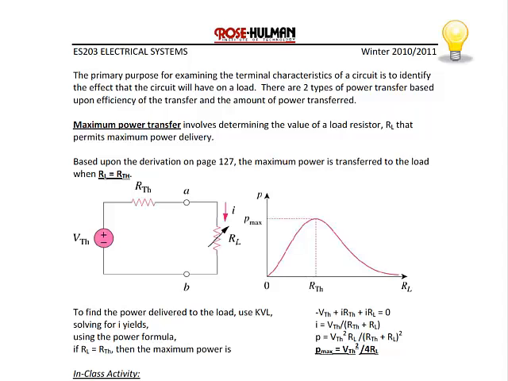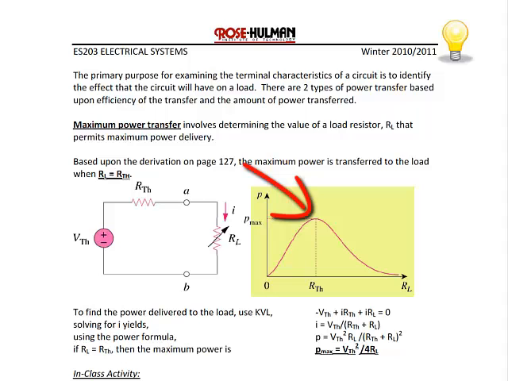Remember, we represent this load resistor as a potentiometer or variable resistor. That's why it has the arrow through it, because we can actually vary the resistor value to determine when that maximum power occurs. You will have a lab where you do this. If you look at our graph, we vary the load resistor over several values and measure the power delivered to the load. When the power is maximized, the load resistor is equal to R Thevenin.